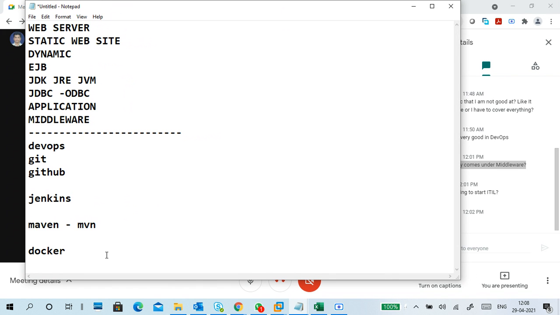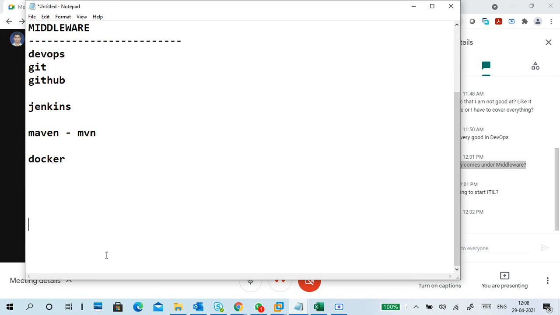Of course, there are two more things, but because we don't have time, and in the morning I discussed interview topics with you. The two things are the Jenkinsfile, which is used for a pipeline, the Jenkins pipeline, and the Dockerfile, which is used to create Docker images. That is the purpose.